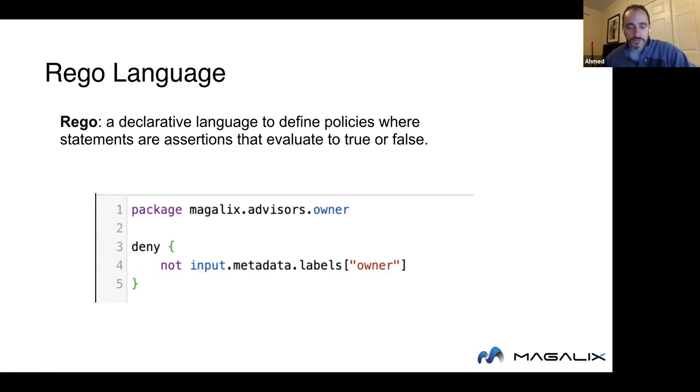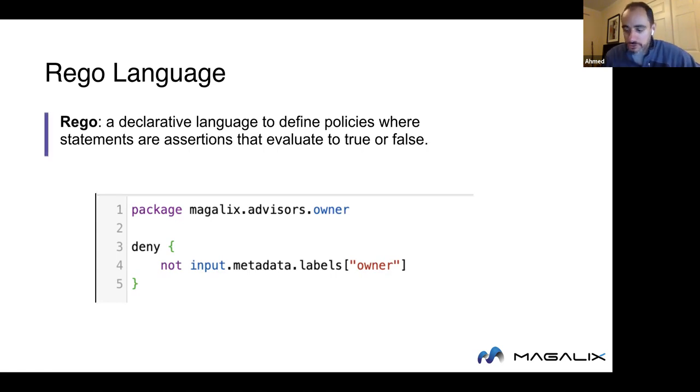So if you look at it here, there is input.metadata.labels. Now, input is an object that is given to you by the Rego language that maps to the object being passed to you. OPA handles that and assigns the object that comes to it to this input variable. And this is the spec of a workload, a controller object in Kubernetes. So dot metadata, dot labels. And then you're looking for an owner label inside of that YAML JSON structure. And if it's not there, that will evaluate basically to deny.